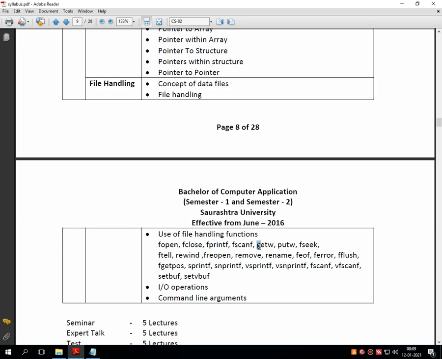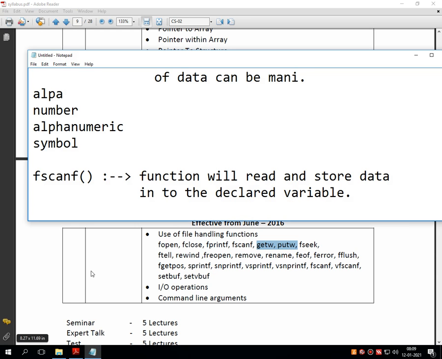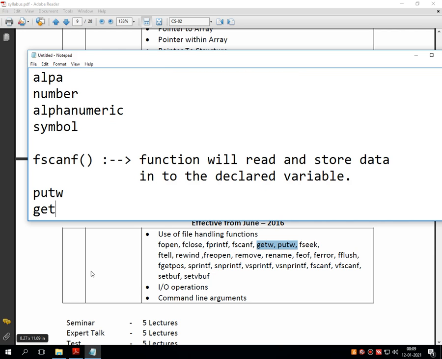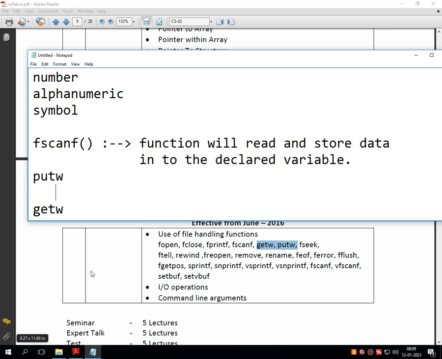Now the next two are again similar to the printf and scanf functions. Let me write it first. That is putw and getw. But there is a single difference.